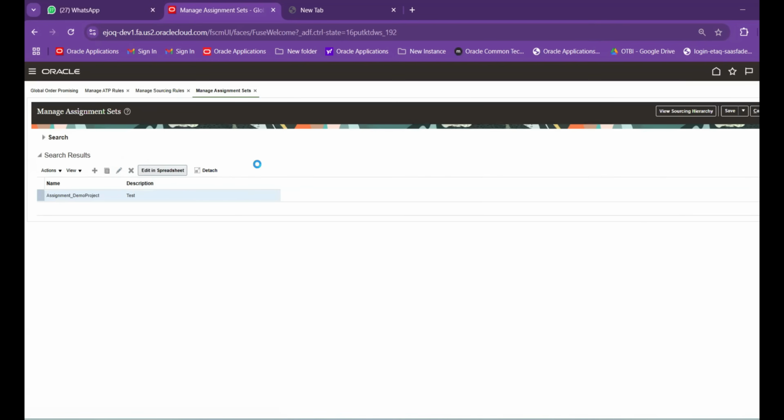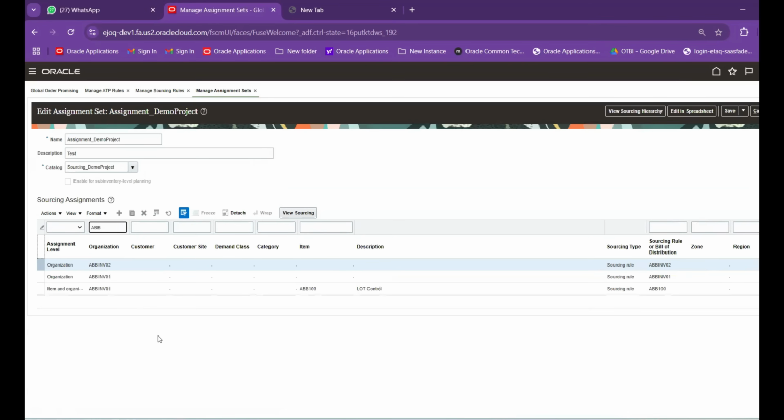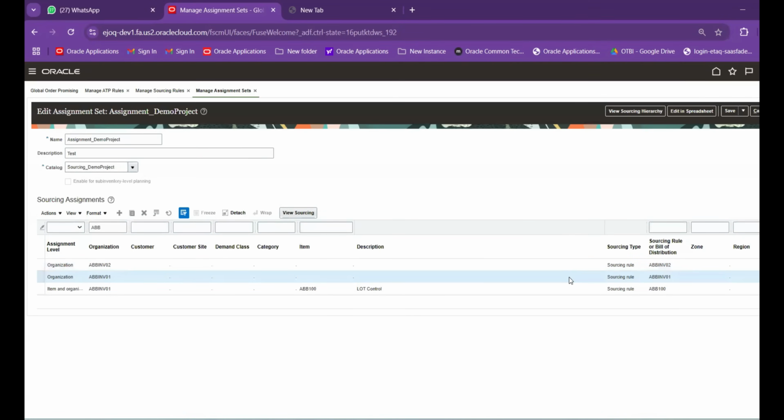So click on the pencil icon, and now we will search with our ABB. If you see the configuration, basically we have created one sourcing rule, that is our global sourcing rule.